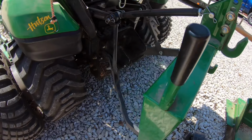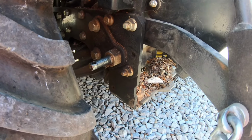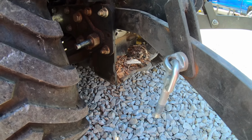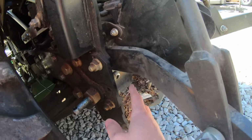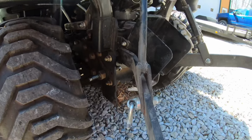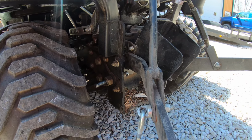And I think what happened was probably first he lost this pin, which allowed the turnbuckle to swing free. And then with it swinging free, it just vibrates as he was using it and fell off. So it's probably over in his front yard someplace. But then this pin also had to have fallen off. And then just as this hitch swings and stuff, it eventually popped off of that shaft. So I don't think it's going to take much to put this on.